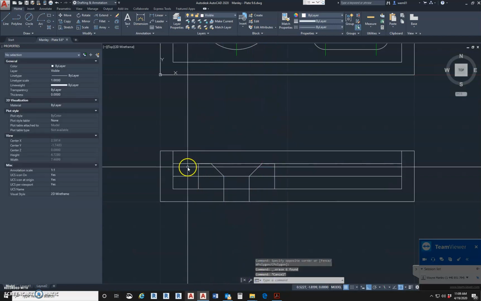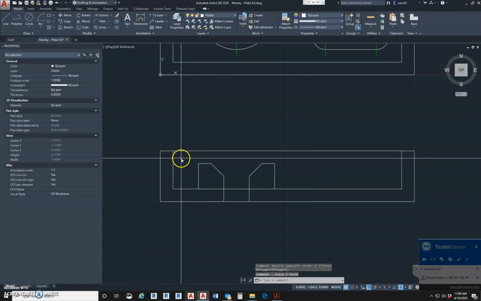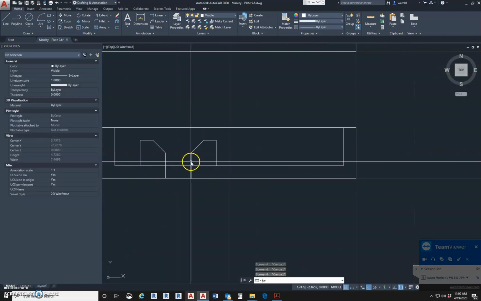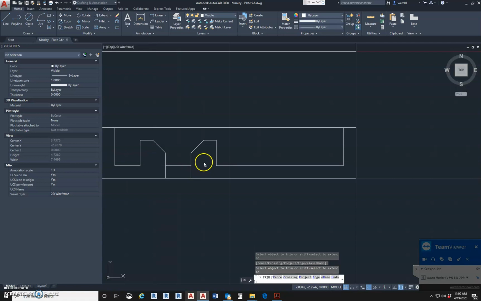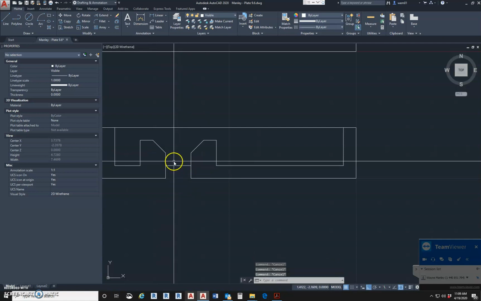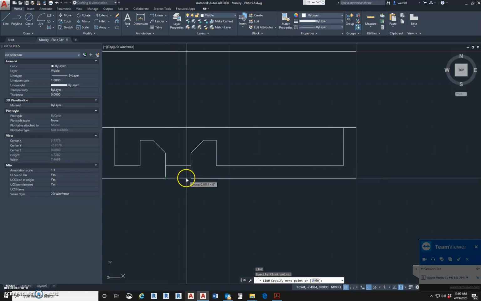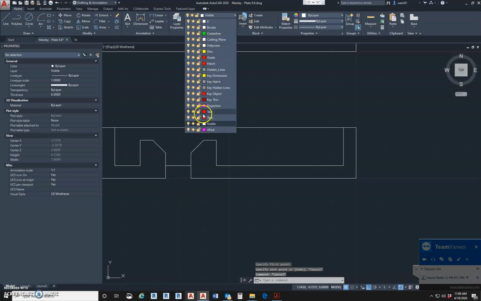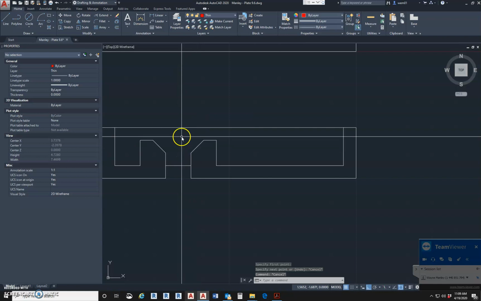Get rid of that. Get rid of this. Get rid of some of these. So we're going to just use the visible line, or the thin line.